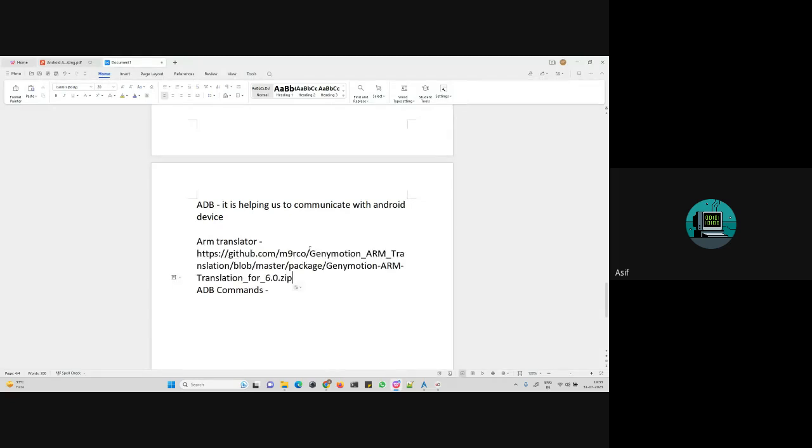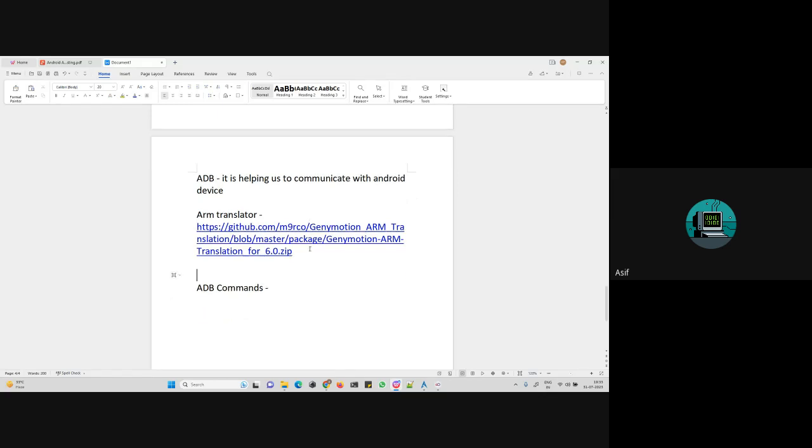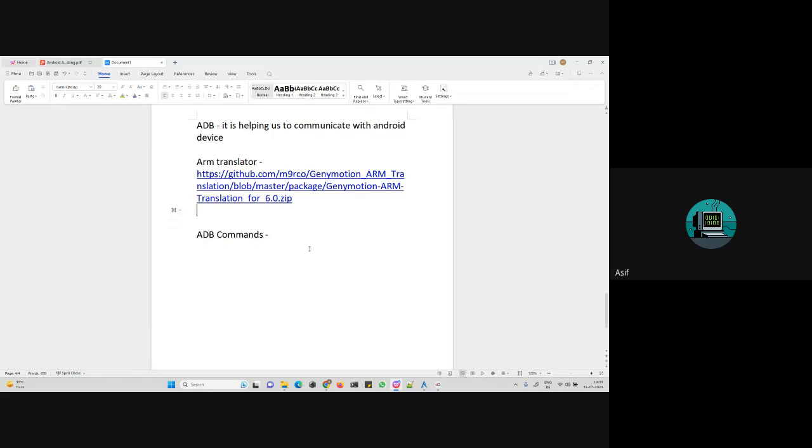Now, why are we using ARM translator? Can anyone tell me why we are using ARM translator? Any idea? Okay, let me explain. Basically, this ARM translator is helping us to convert the 32-bit application into 64-bit application.